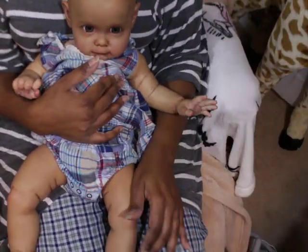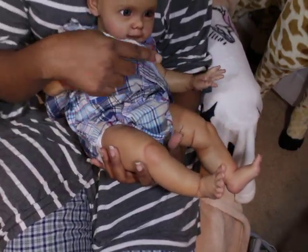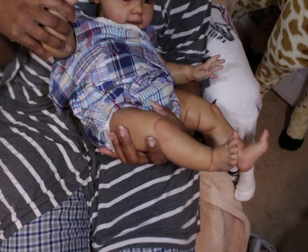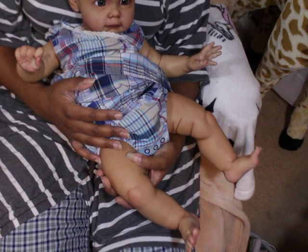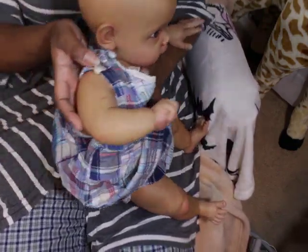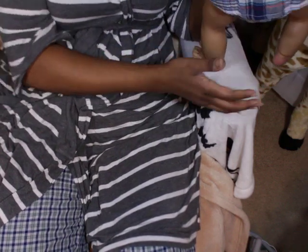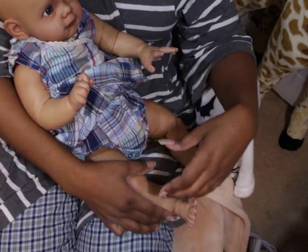Oh they're not the same color - they're close but not the same. Even with the details in the coloring - the palms of their hands, the bottoms of their feet, the veining, the mottling - he has more mottling than her, believe it or not, and a different kind of mottling. She doesn't have as many veins; she's a little veiny in the forehead. She does have some veins but neither one of them are very veiny babies, though they do have veins.